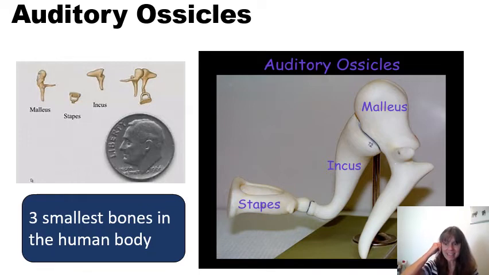This is going to be attached to the tympanic membrane, which you may know as the eardrum. So when the eardrum or tympanic membrane vibrates when sound waves enter the external acoustic meatus, because the malleus is attached to the eardrum, that causes the malleus to vibrate, which in turn causes the incus to vibrate, which in turn causes the stapes to vibrate. And the stapes is attached to another structure that will vibrate fluid for it to circulate and produce sound.